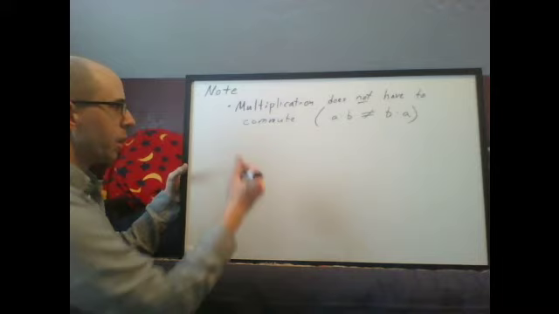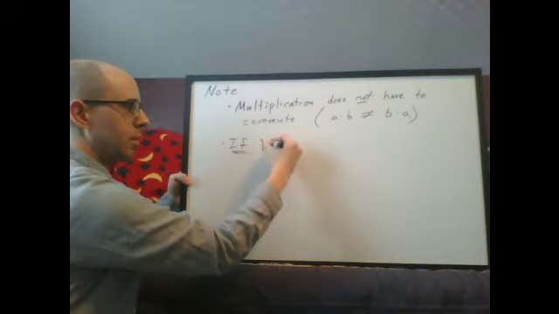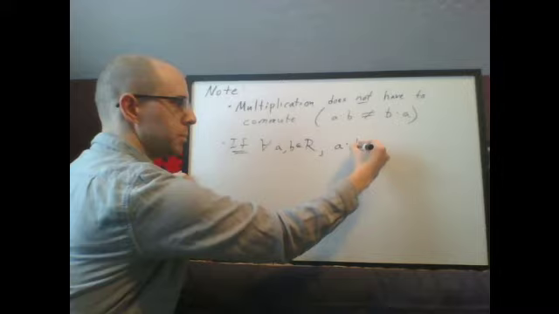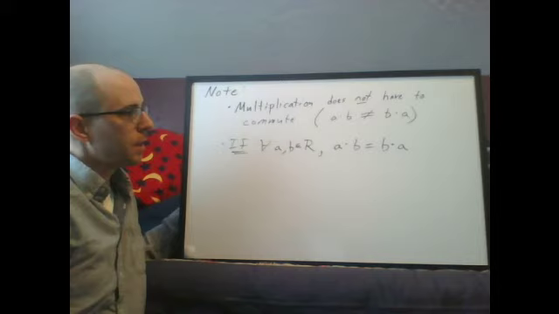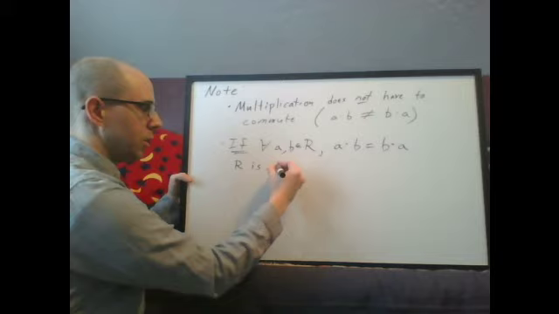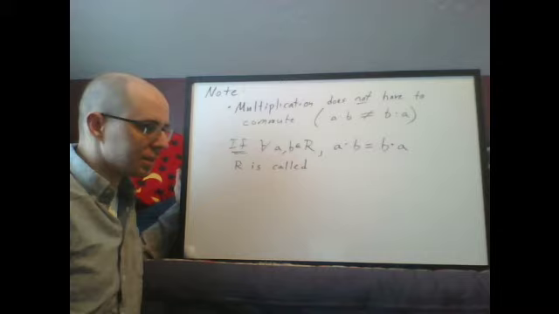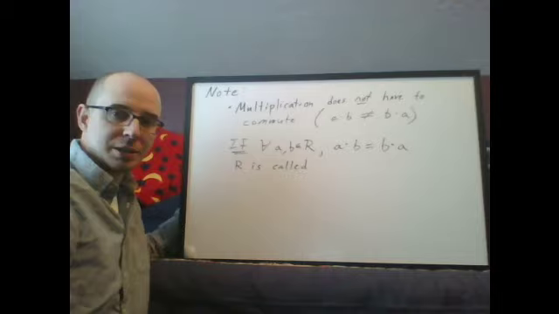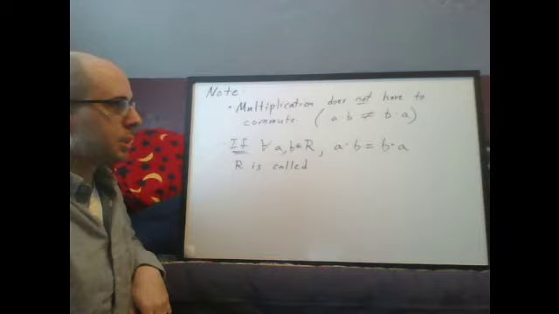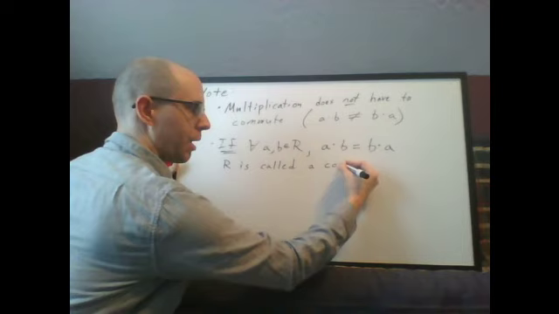However, if for any A and B in the ring, A times B does equal B times A. So for example, the integers will be one of the first examples we talk about. The integers, obviously, multiplication commutes. So in that situation, R is called, so I always say that ring theory is a wasteland of definitions. There will be lots of definitions in ring theory. As usual, I'm not expecting you to necessarily memorize the definitions. But we do need to talk about them. If multiplication is commutative, R is called a commutative ring. Commutative ring is probably the better way of saying that.